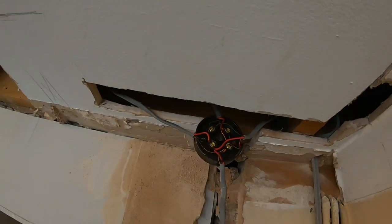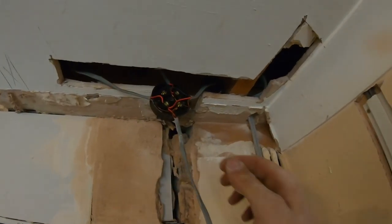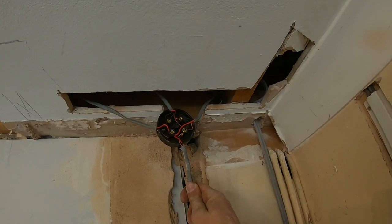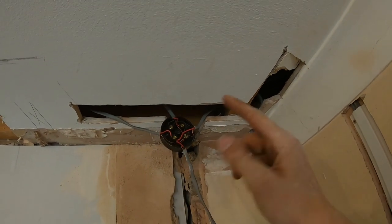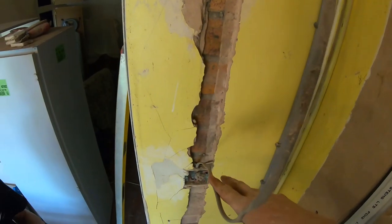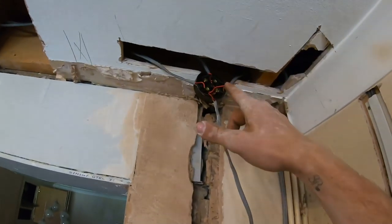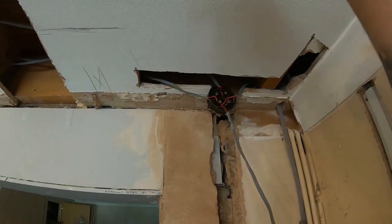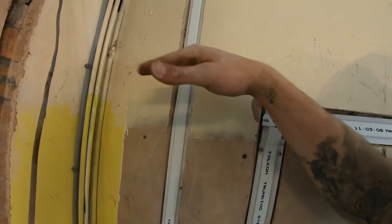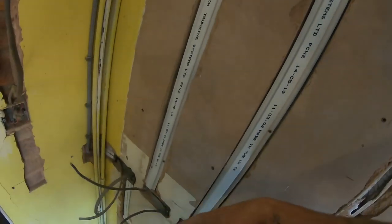So this obviously comes in and feeds up what is the conservatory that way. So I'm gonna disconnect all this, away you go, maintenance free box up here, so you're gonna have an in and out, and then I'm gonna run a three core down to do a two gang switch, one for the undercover lights, one for the down lights. And then from there we're gonna take the feed from here to the first down light, and then from here to the first drop, which will literally just come out here and then go back down to the out the bottom of the unit.